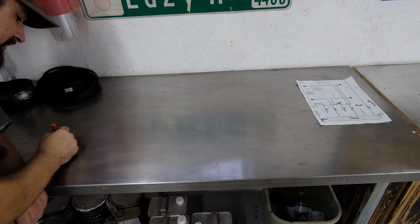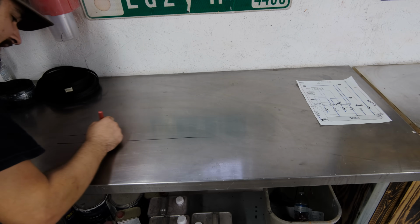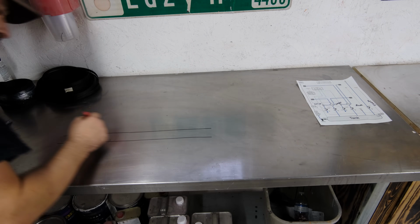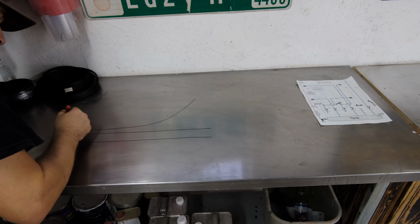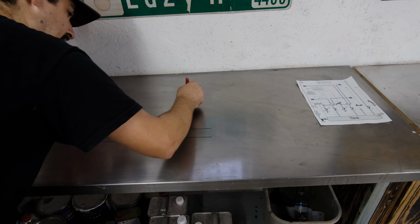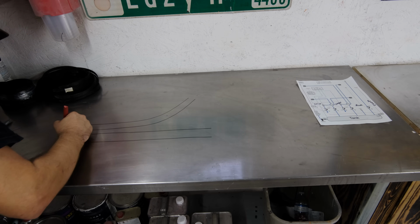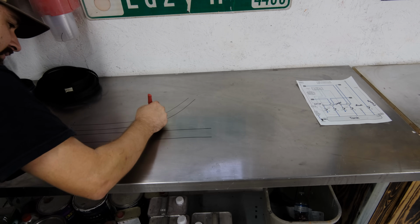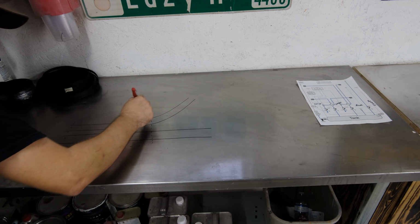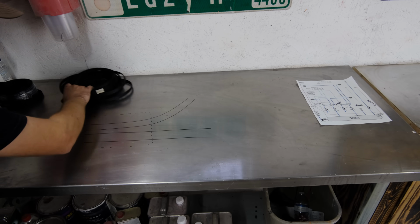I'm just going to use 4 wires so that way it's easier for us to understand what exactly is going on, and 2 of the wires we want them to break off in a different direction. So that break is going to be just about right here. So each one of these lines would be a wire. So then I have my loom right here, and the loom is going to end a little bit past that breakup point. So this is going to be the largest loom right here.